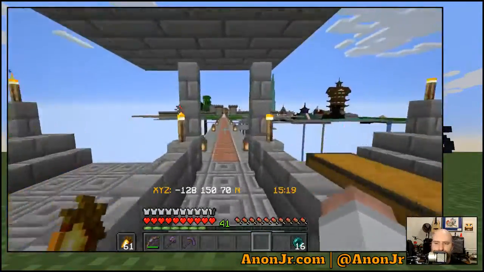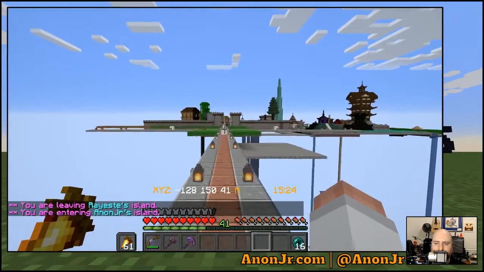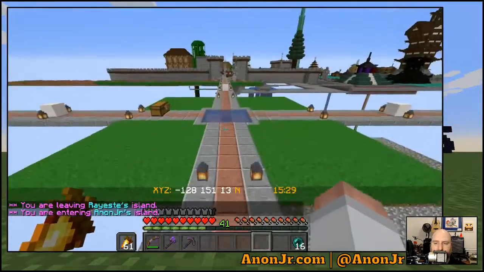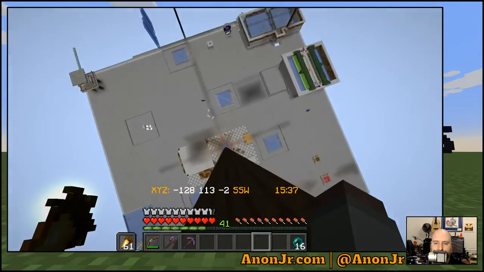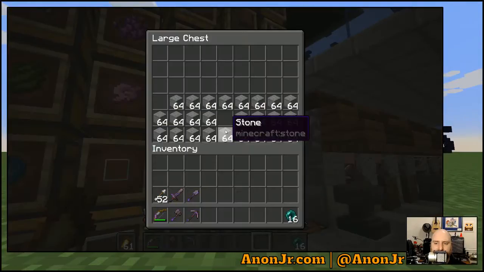Give me a minute and I can get you a little more. Cool, thank you. I'm not giving you all the stone I have, but I will give you a double chest worth. Thank you. Come on. Okay, where to put all this at? That is the eternal question, isn't it?